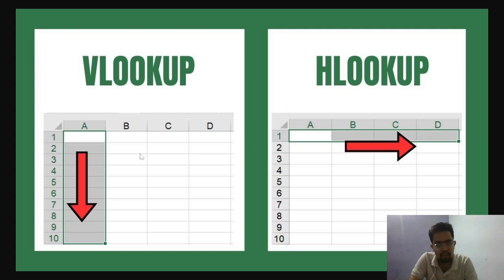In VLOOKUP or HLOOKUP, the most important thing is the reference value, with the help of which we can fetch the data accurately. So this is the overall explanation of VLOOKUP and HLOOKUP. Let's start the practical implementation of VLOOKUP and HLOOKUP.